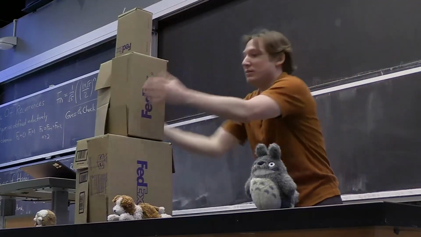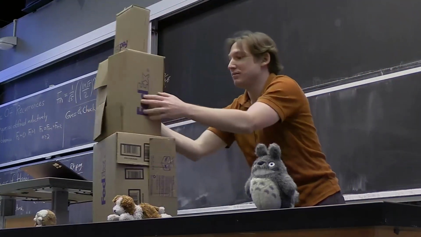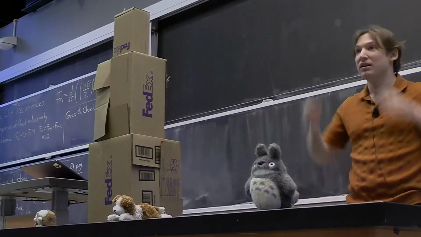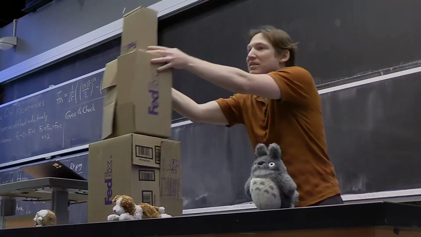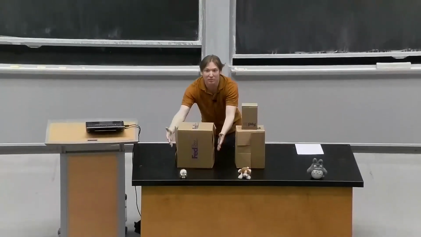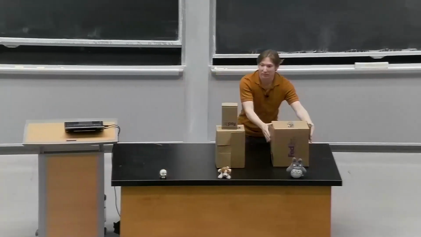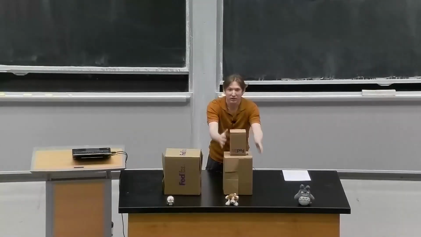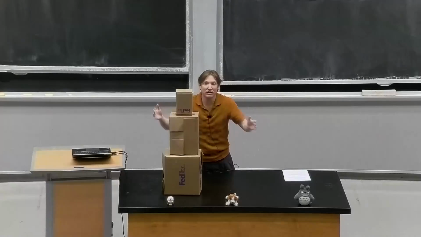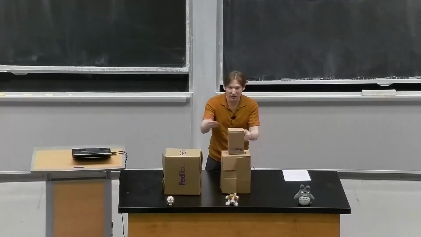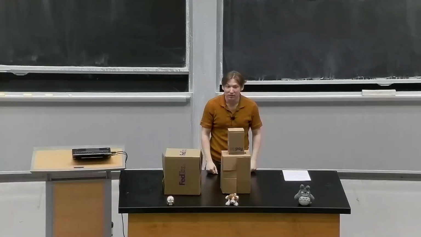Now this, there we go. This might take a little bit of planning ahead. And the thing to remember is that at some point, we want to be able to make this move, where we take the biggest box from the left to the right. And so to do that, we need the other boxes here in the middle. So somewhere along the way, we're going to need to go from here to here. Of course, that's not a valid move. We can't move 2 boxes at once.